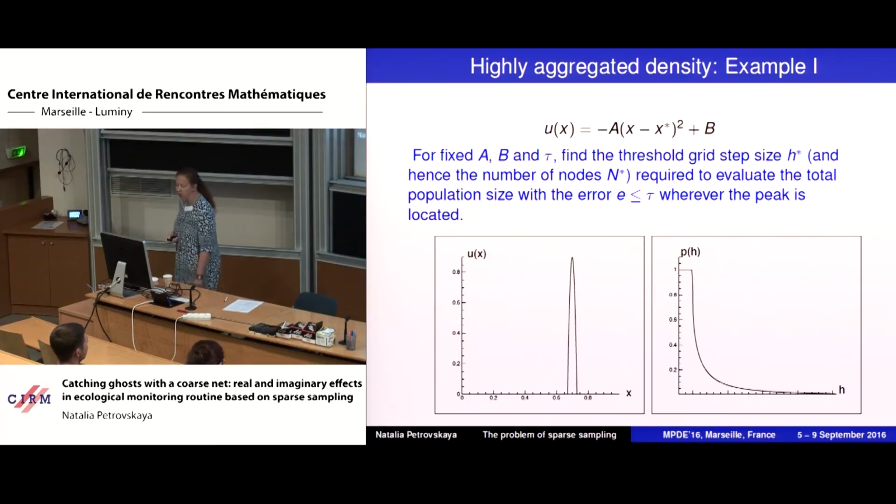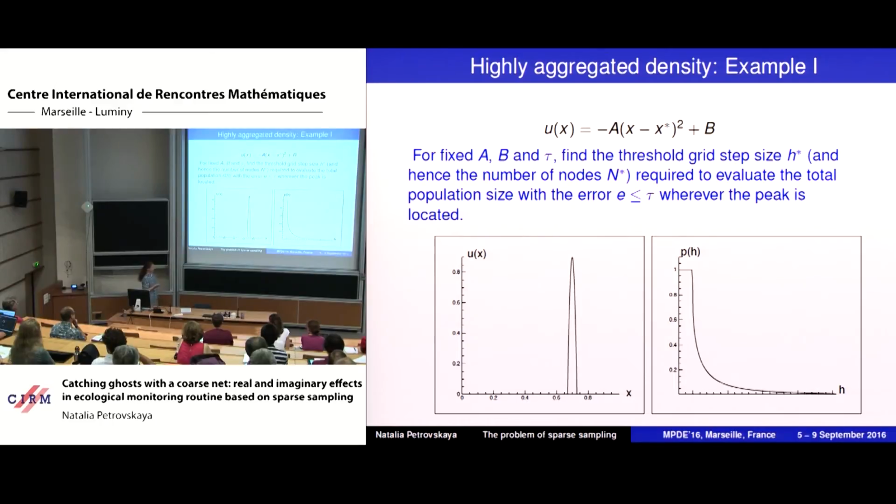So how do we read this graph? Okay, when we have a coarse grid, the distance is really big. We may have probably just 2 or 3 grid points. The distance is big, and the probability that we will be able to obtain accurate evaluation is small. This is the value of h, and we are somewhere here. If we have a very fine grid of points, we are able to capture our peak wherever it's located. Therefore, h is small, the distance between neighboring points is small, the probability is 1. We always guarantee accurate evaluation.